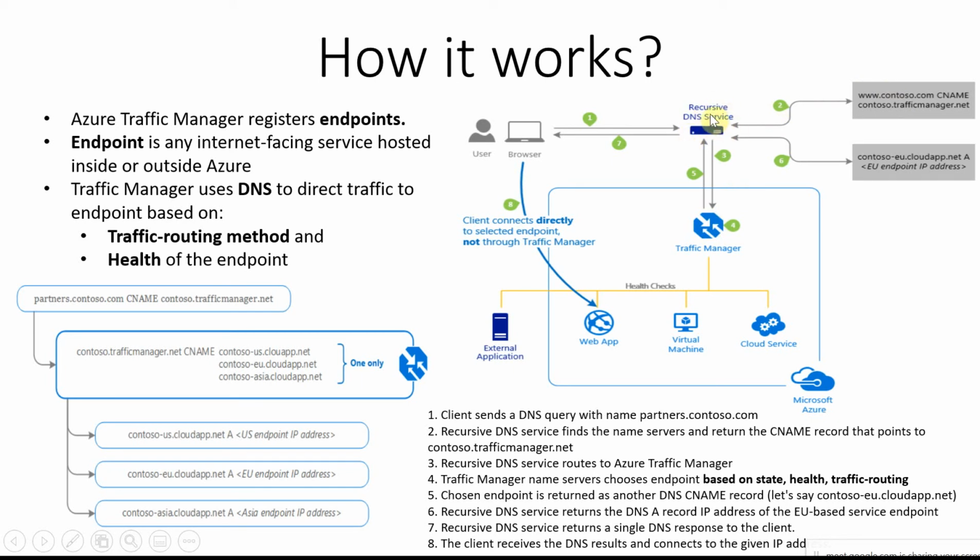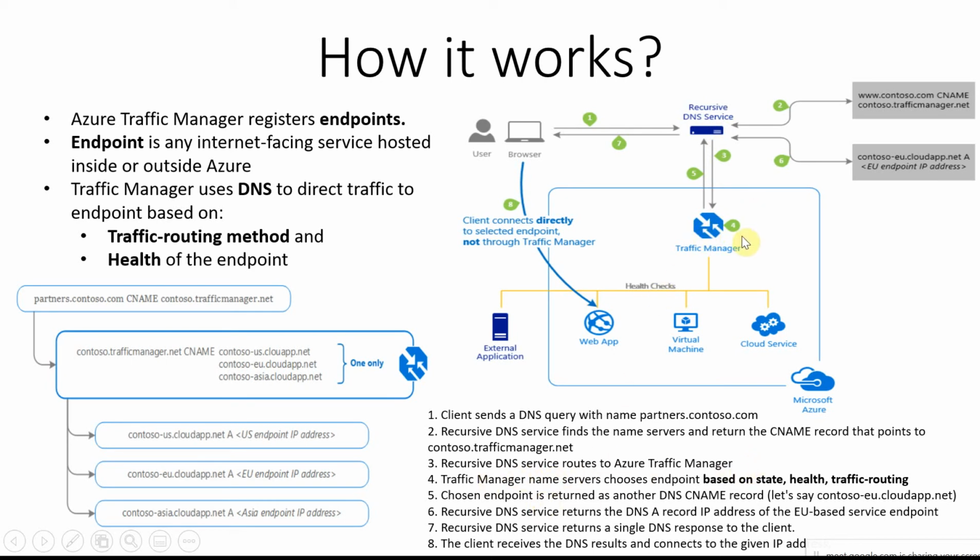So it is having all the mappings. Given this domain name, it will translate that to contoso.trafficmanager.net, because every traffic manager equivalent should publish their domain names to the DNS service. So this service will know what internal translation to do. Since it knows that contoso.trafficmanager.net is the value, it should be published, so it will route this traffic to traffic manager.